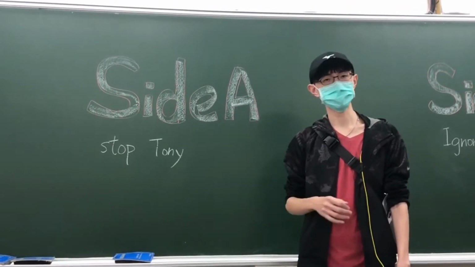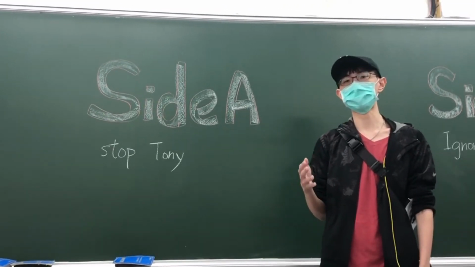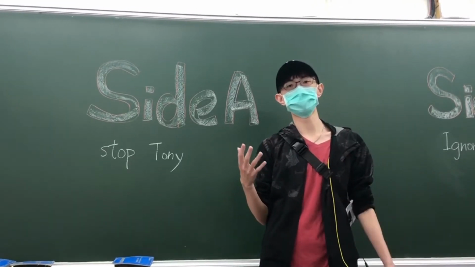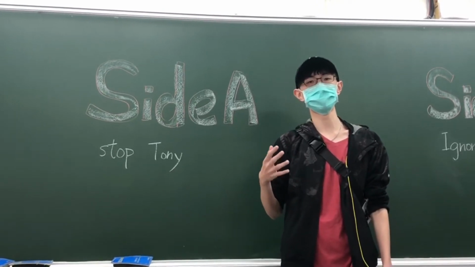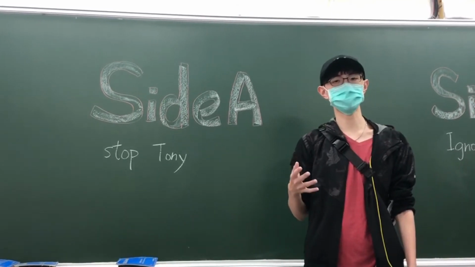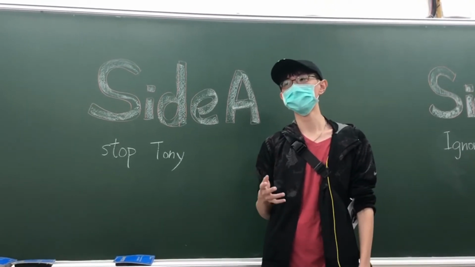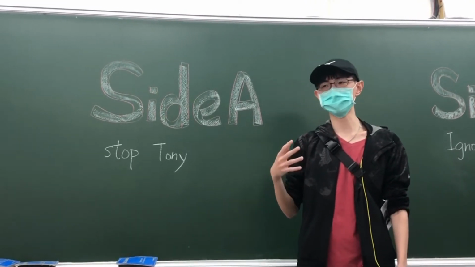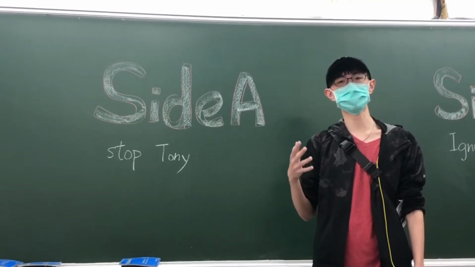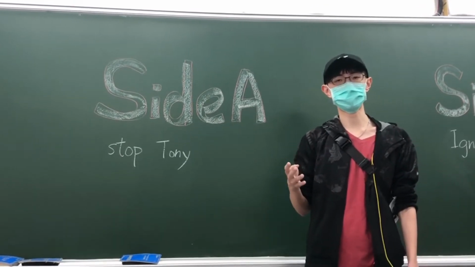To give a conclusion, I support stopping Tony's behavior by warning him and taking away his phone temporarily. Not only can this help to build up good habits of following the rules, it also helps protect Tony's own and others' rights to learn. Finally, the parents have the right to know about what their children do at school, and giving them information and cooperating with them may help education going on both in the family and at school.